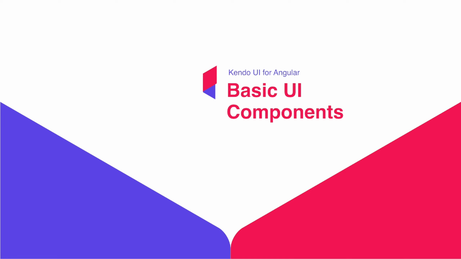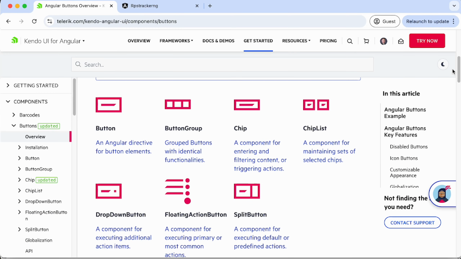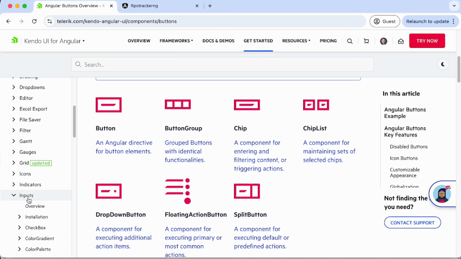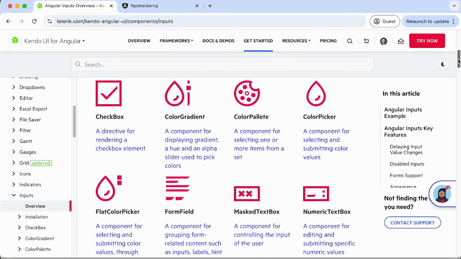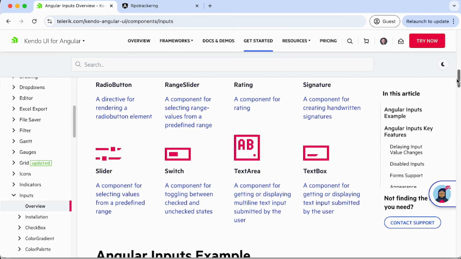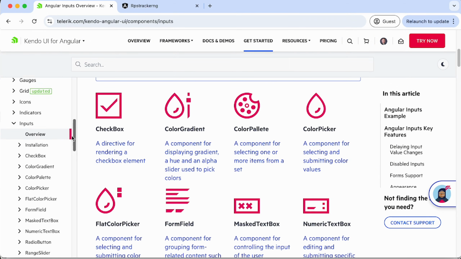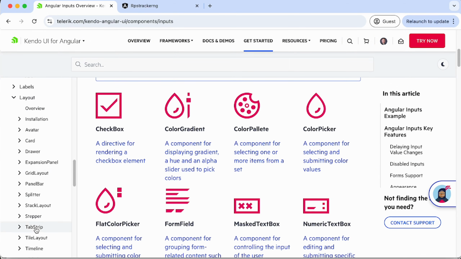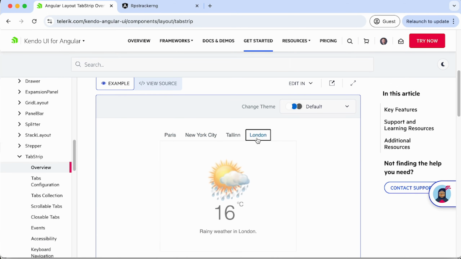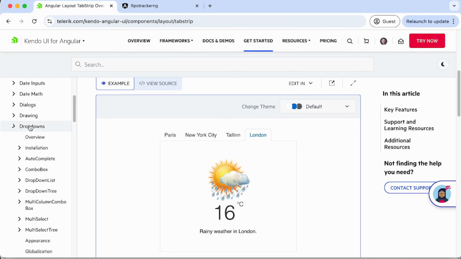In this chapter, we're going to look at a few more basic user interface components that come with Kendo. We've handled buttons in the last chapter, so now we'll see how to add different kinds of inputs to our forms, including sliders, drop-downs, and text areas. We'll also convert our detail page interface to use a tabbed layout, and we'll complete the dashboard filtering requirements by adding a combo box for assignee selection.